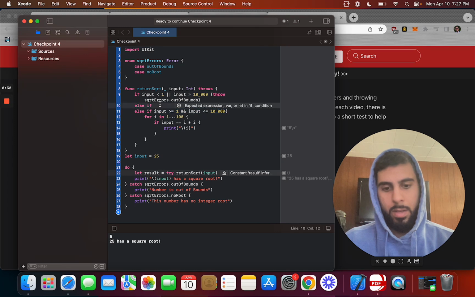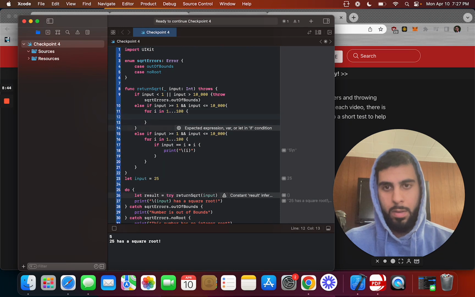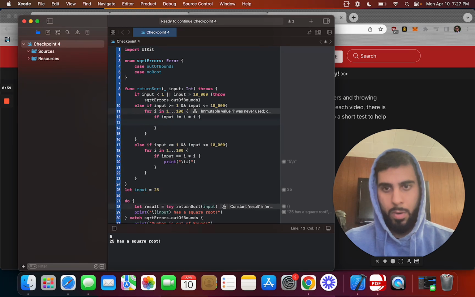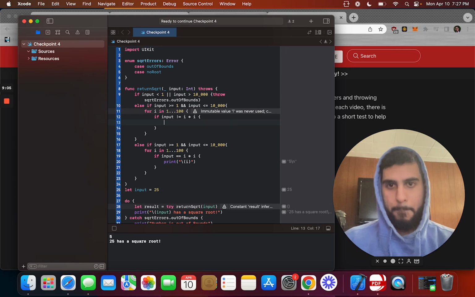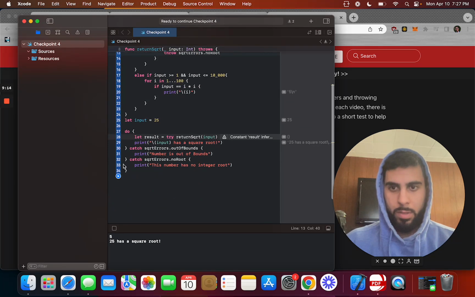Command C. Command V. For I and 1. If input is not equal to I times I, and then we'll do throw, maybe, we'll do a throw square root errors dot no root. See if this works.